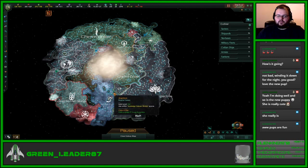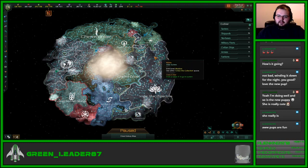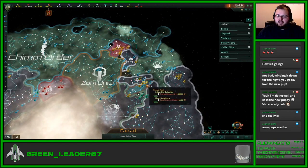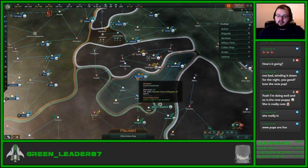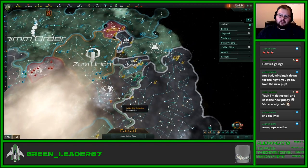Next to them is the Sovereign Helden Worlds. They're a vassal of the Chimm Order, so they are automatically our friends. And over here is the Exodar Star Collective. These guys are not friendly, to say the least. And right now, we've been trying to get some area from them, because we need to give some area to our protectorate here, the Dynastic Union of Kagatan. So we did get them some area, and we're gonna try and get some more from them.